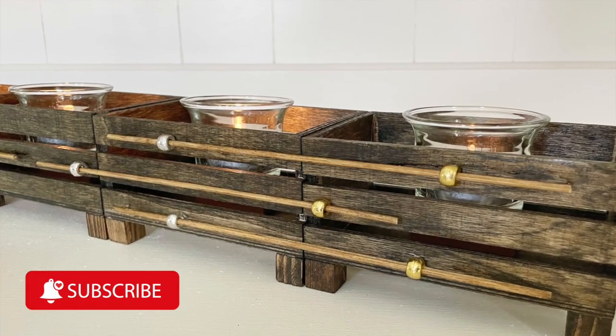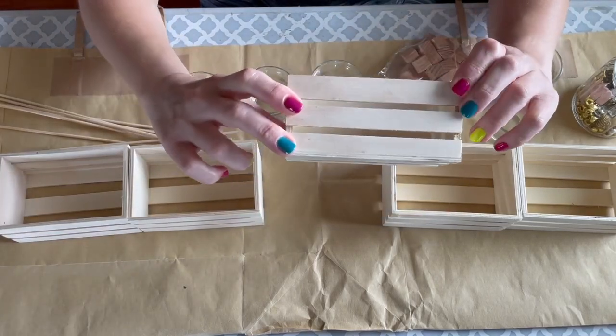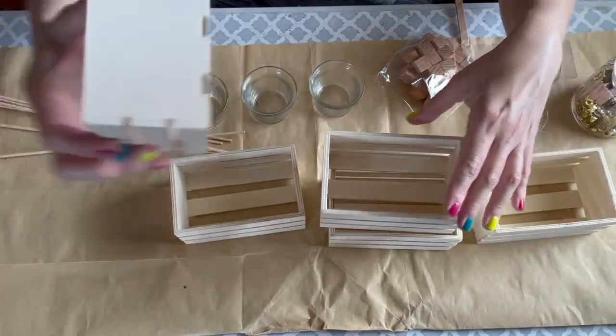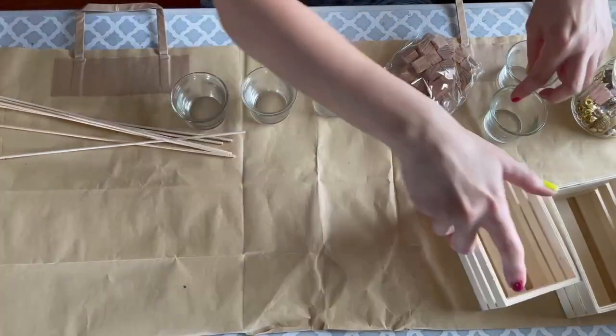Now let's get crafting. So I love this project that we are going to do today. And what I love even more is that all of the supplies are from the Dollar Tree. So we're gonna take five of the wooden crates. You could find those in the craft section at the Dollar Tree.